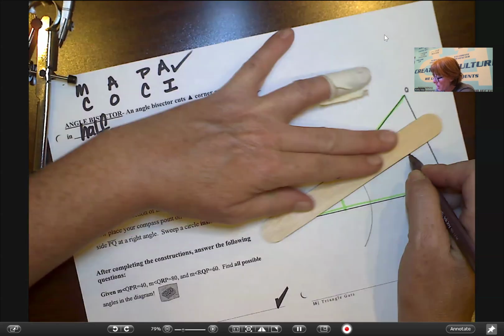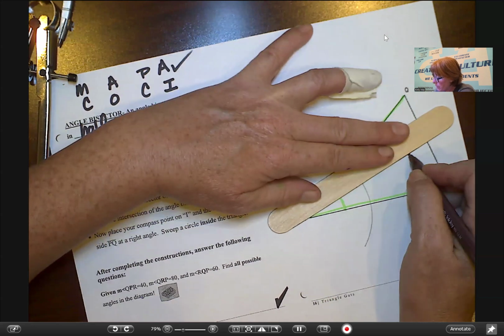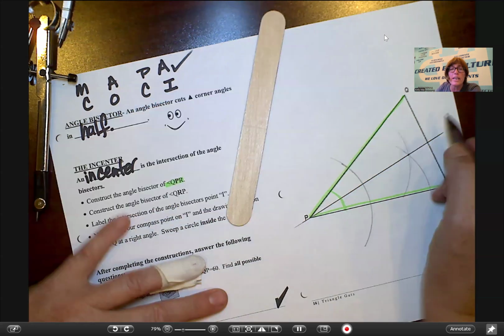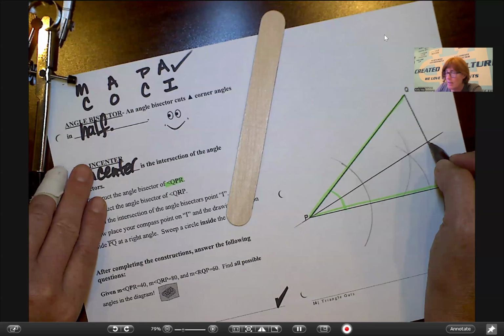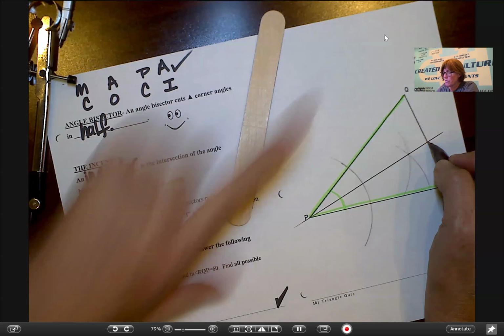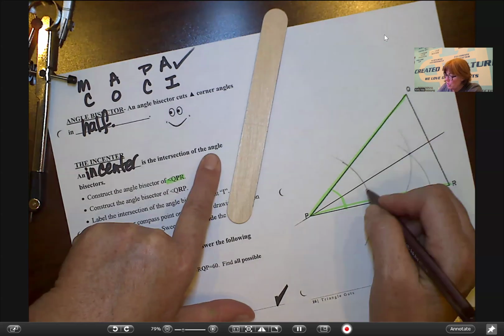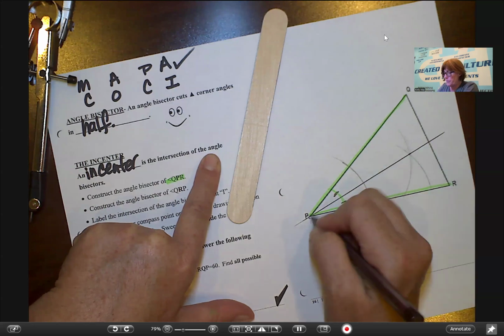And you're going to take it all the way through the far side. It's very important you understand this. This is not a midpoint. Your eyeballs are not focused on the segment. It's focused on the angle. So what we just did is we bisected that angle.